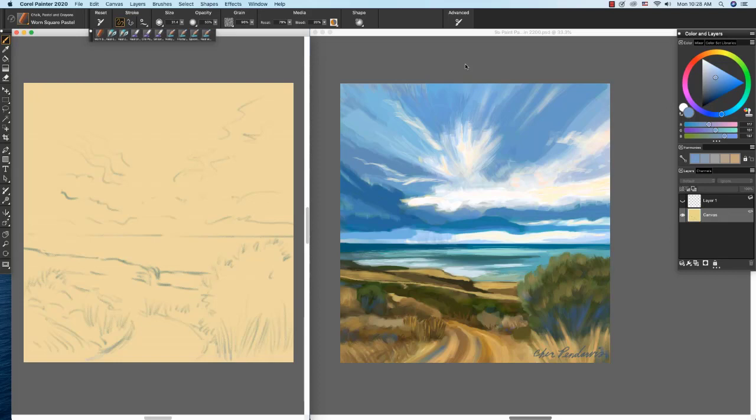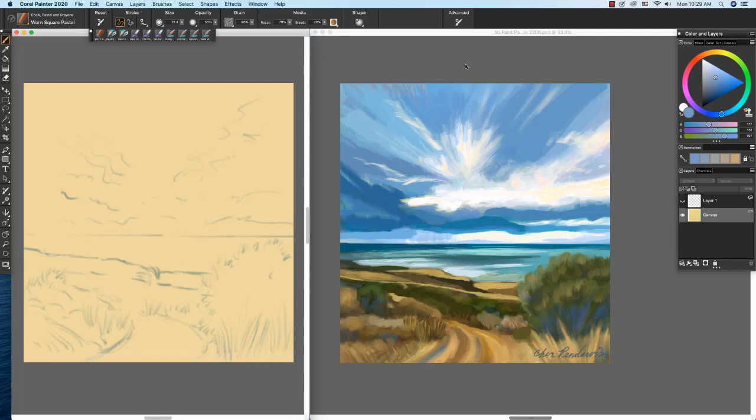In Video 3, I'll share my thought process for my sketching and composition design for my painting, Path to Water, Stormy Day. On the left is a loose sketch that I drew on a light gold background using the worn pastel variant of chalk, pastel, and crayons. And on the right is the completed painting, Path to Water, Stormy Day.